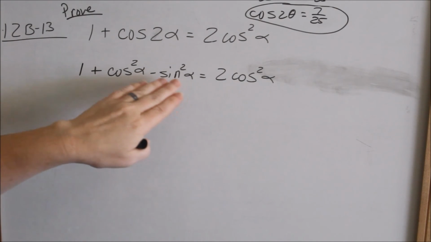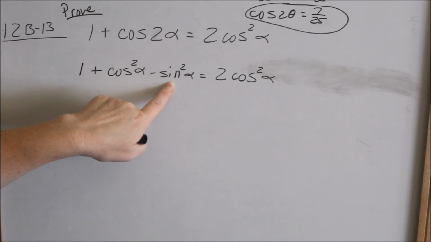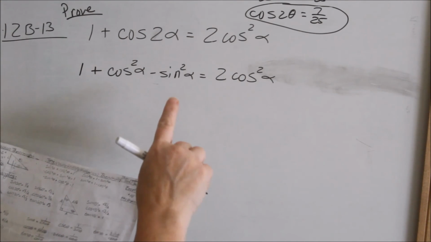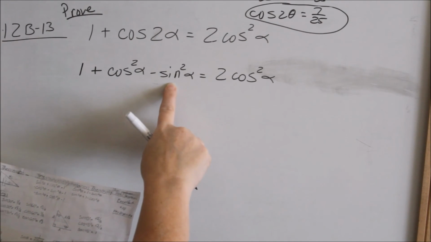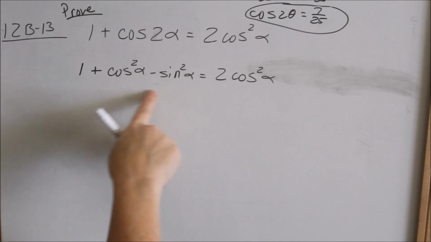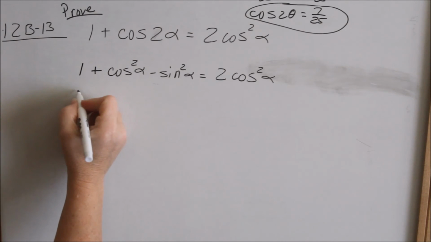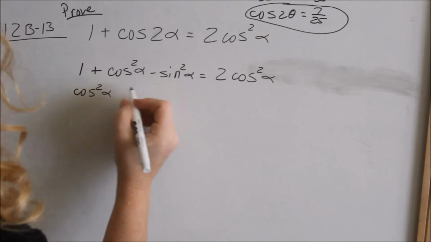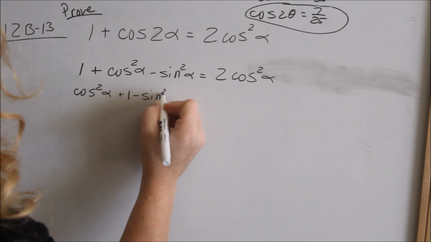I only have cosines. So, on the left, can I change my sine into cosines? Okay, so if you look at your Pythagorean theorem in trig notation, if you look at sine squared, okay, sure, you can change that into something else, but if you rearrange, something I want you to learn how to look for, I have a 1 here, and then I have a negative in front of sine. What if I rearrange this to say cosine squared? I'm just looking at my formula sheet and seeing what I can do. I'm just trying to think ahead like chess. Plus 1, because that 1 is positive, minus sine squared alpha.